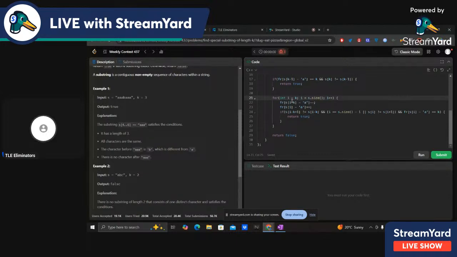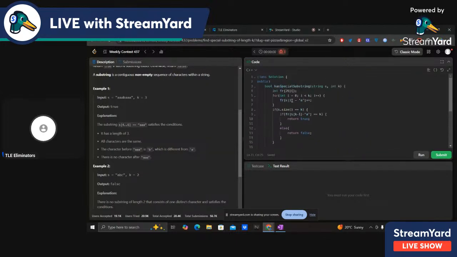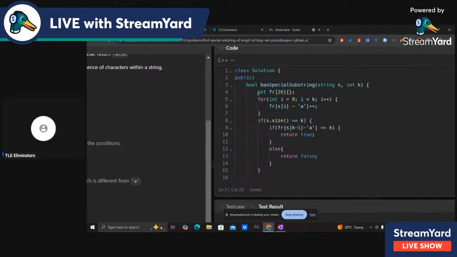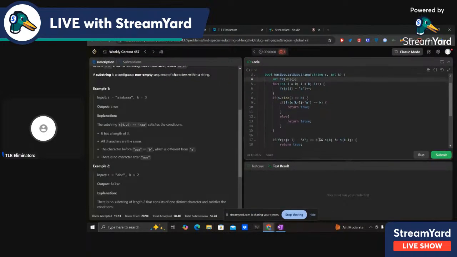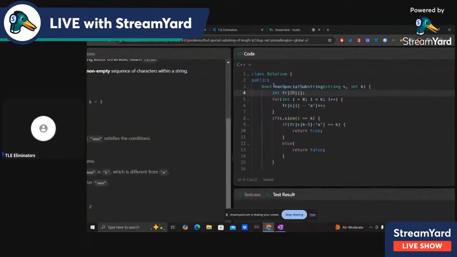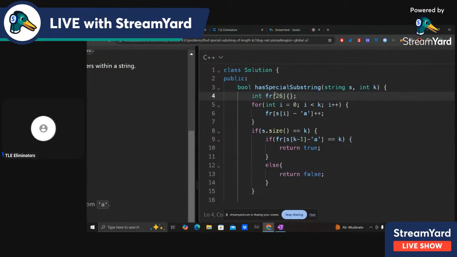Yes, sliding window with hash map, that is also what I did. Basically, instead of a hash map, I just used an integer array. We don't need a hash map because the elements are contiguous. Like A to Z, their ASCII values are in the same range. So we can use a simple array of 26 length.